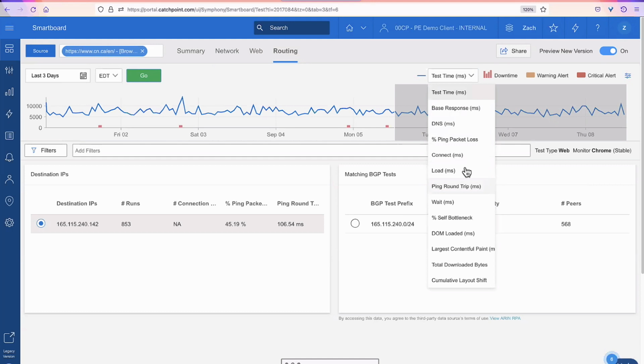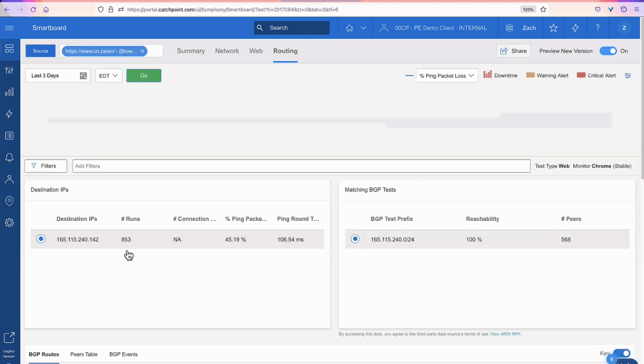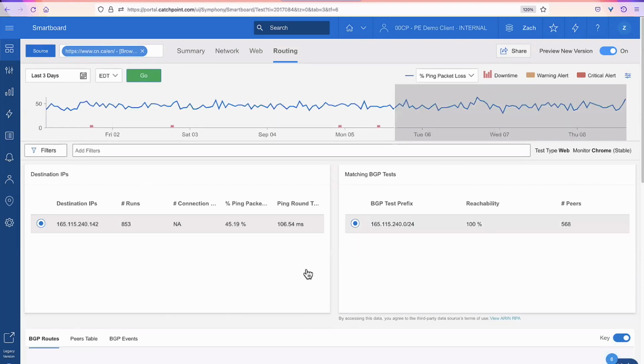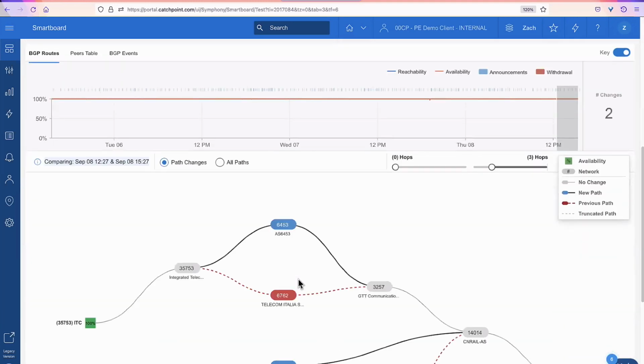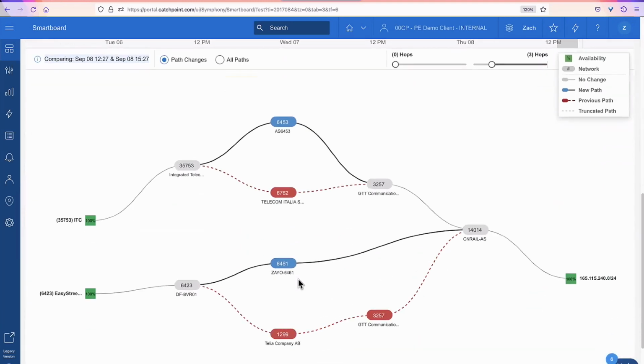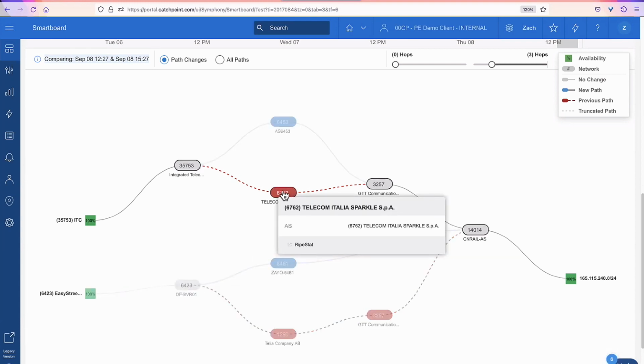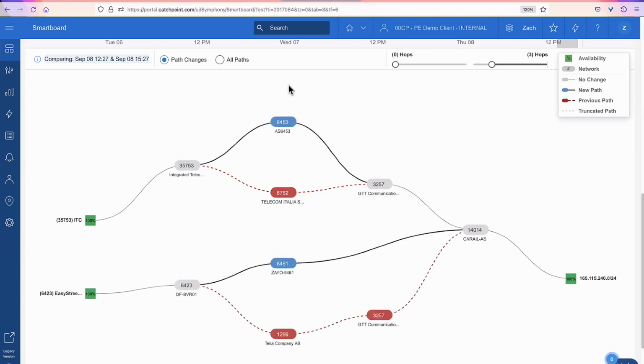We can show you that this IP that we resolved to for your test case, your web browser visit or your DNS query or whatever test we're running, here's that matching /24, and here's that routing table view down below to correlate. If you see a spike in packet loss, change in latency, change in user experience metrics, it looks like it's a path change. Here's a correlation to say, from this peer, we saw a route change where Telia was withdrawn and a new route was announced at 6453. And you can go into the actual peer table to see what those BGP strings are and things of that nature to correlate and analyze further.